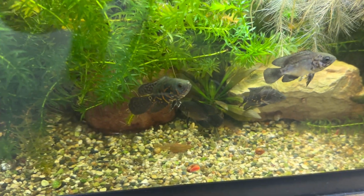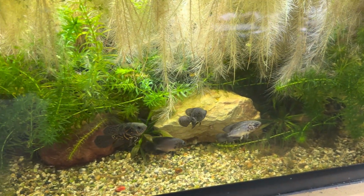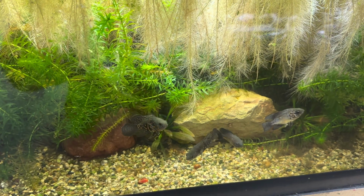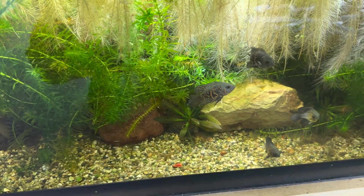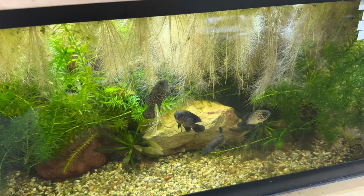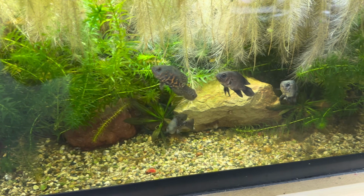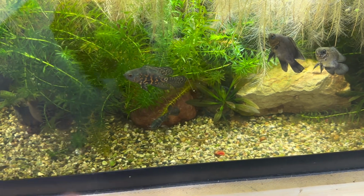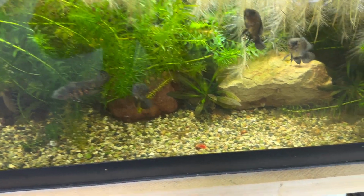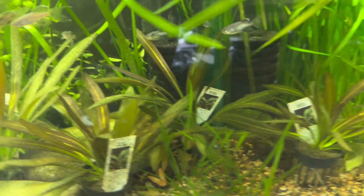And then there's supposed to be an electric blue Jack Dempsey, but you can see how thick this tank is. One of the things we've been working on is removing a lot of the frogbit, duckweed, and water lettuce. It's a very beautiful setup, very beautiful plant. However, one of the issues that you run into is that it'll choke out the light from up above, and then it ends up killing off all the plants down below. Now the plants down below, the Ludwigia here is actually doing really well. It doesn't care, but some of our crypts are not doing too hot with it, so we have to change that up.